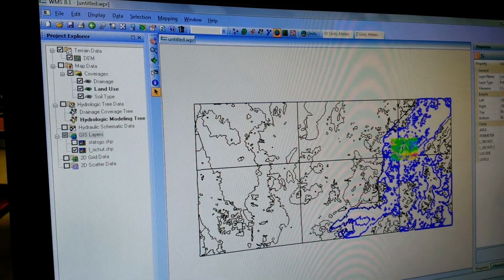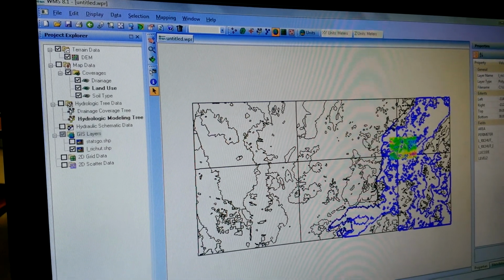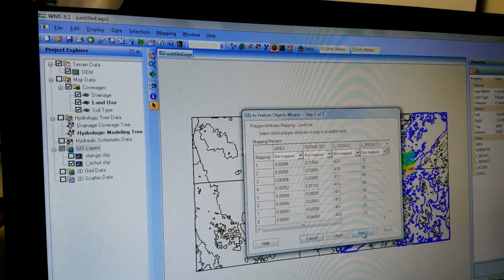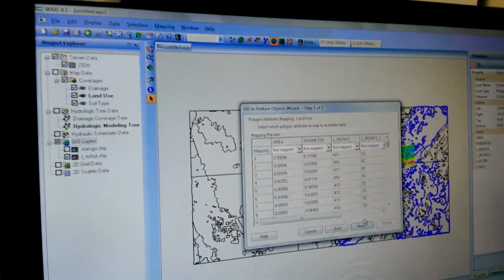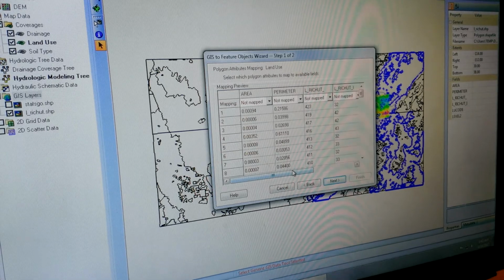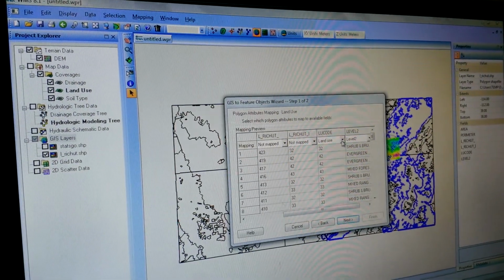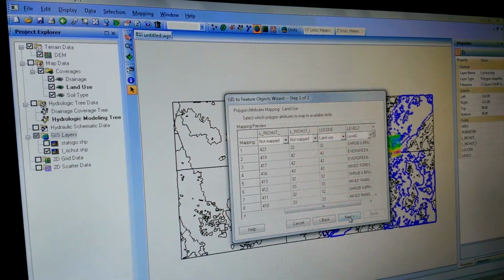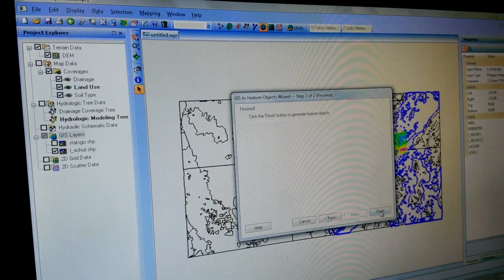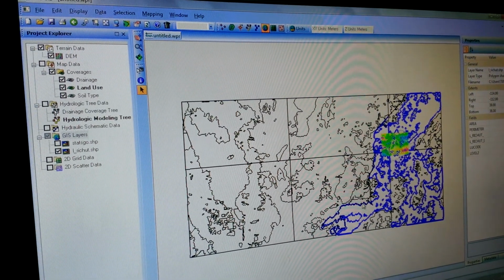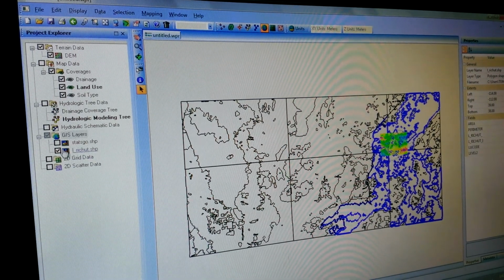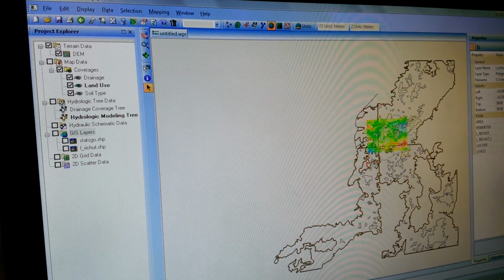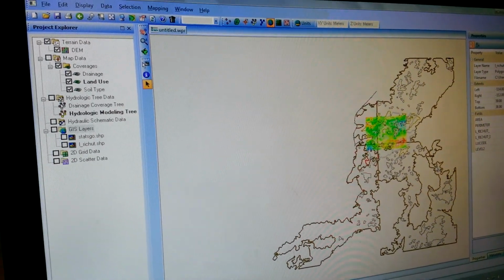Make a selection and use the mapping feature objects. We should make sure the LU code there is the land use attribute. It's okay now. We click next. Finished. Okay, we can hide the land use now. That is pretty much what we need.